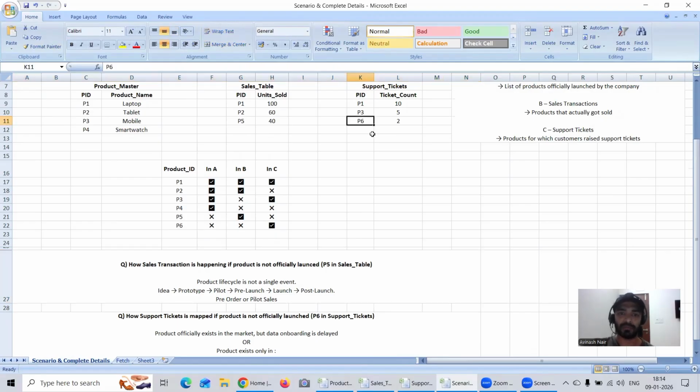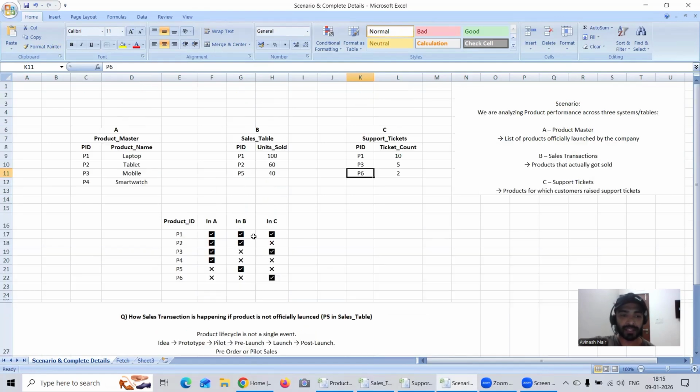Maybe they wanted to test certain products with certain users, and from there only they got support tickets. Sometimes what happens internally in a company is that the employees are distributing that product, and from there they got support tickets, some kind of complaint. So those got mapped. Although it's not officially launched to the users, or maybe they officially launched it, but the product table gets updated, let's say, after 15 days. So maybe after one particular period, when the updating was over, it got launched, and that's why it was not updated. This is the whole scenario.